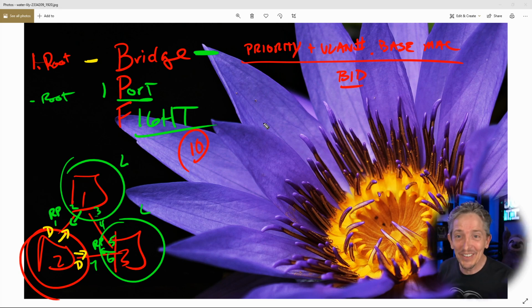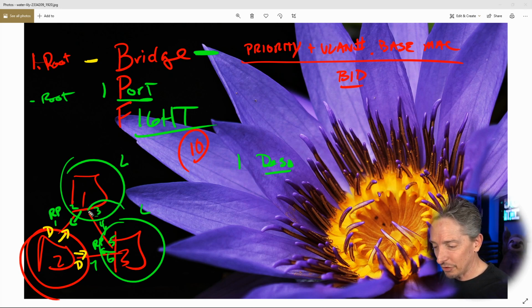Fight. What are we fighting for? Every segment on the network, think of every switch port as a segment, and some switches share the same segment. Every segment needs to have one designated port per segment. So between switch 2 and switch 1, switch 2 is the designated port. It's forwarding there away from itself. And port 7 is forwarding away from itself. So those are already covered. And then switch 1 and 3 have their root ports. And the question now comes in for this segment right here.